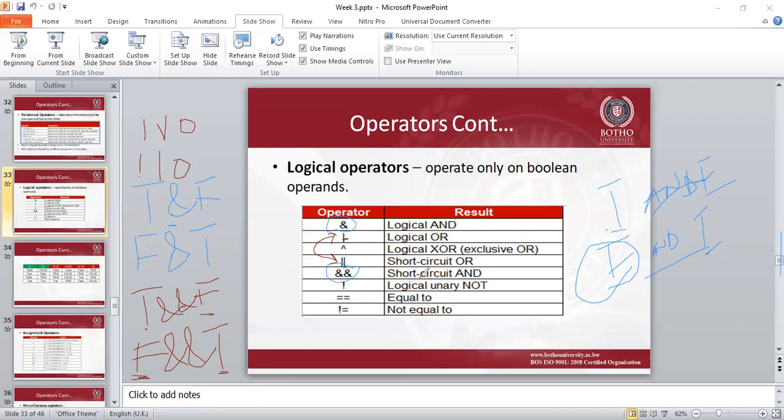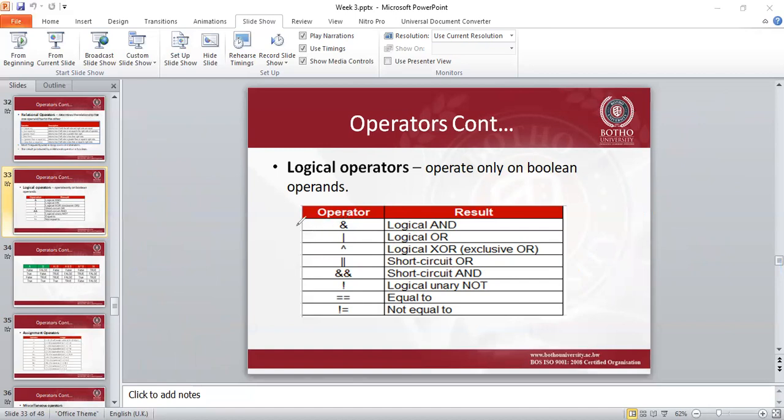If you use a short circuit OR, which is this one, the moment it sees a 1 here, and then there is an OR, it doesn't go on to check what comes after it, because it knows that this whole thing is going to be a 1. Okay. So that's the difference between them. You can tell that this is not very efficient compared to this one, because this doesn't waste time checking other things. It only checks the whole expression if it's necessary. So this becomes faster compared to this one when you are implementing them. But in terms of the results that they return, they will always be the same.